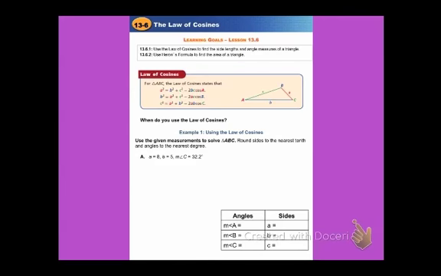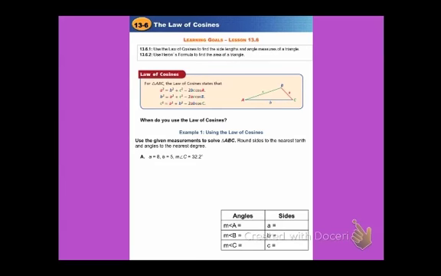But let's take a look at our learning goals. So we're going to use the law of cosines to find side lengths and angle measures of a triangle. And secondly, we're going to use this thing called Heron's formula to find the area of a triangle. So you probably know one way to find an area of a triangle, and you think, why would we need another? We know area equals 1/2 times base times height. Well, you may remember it's sometimes difficult to find the height of a triangle. So this is going to give us an opportunity to find area with different parts of a triangle now.